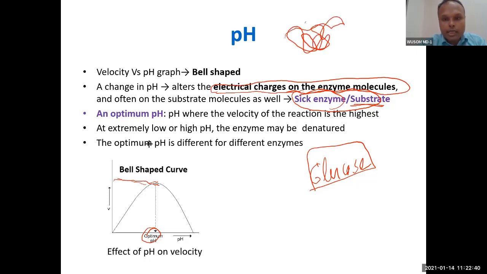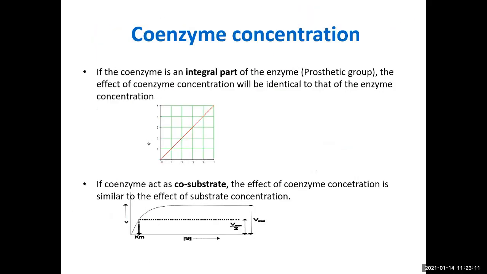There will be a certain charge pattern on the protein. pH is proton concentration. If you change the concentration of protons, the charge on the enzyme will change. If the charge on the enzyme changes, the enzyme will fall sick, which means the enzyme will be denatured. That is how the activity will fall on either side of this optimal pH. Did you get that? Yeah. Temperature and pH are very, very important.